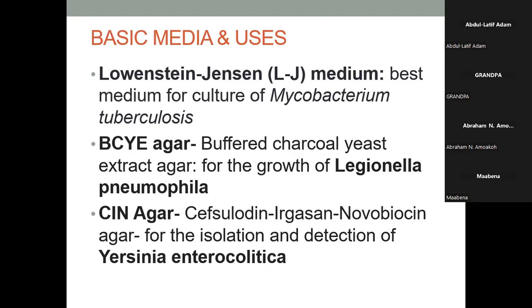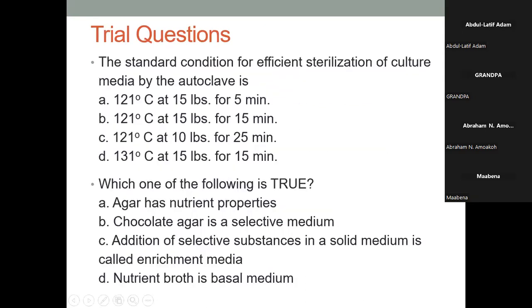And then the CIN agar, cefsulodin-irgasan-novobiocin agar, is also the selective medium for Yersinia. This one, just take it like that, and if you come across it anywhere, you can also pick it up. I think these are the few media that I picked up. So let's do some try questions quickly and then we go.